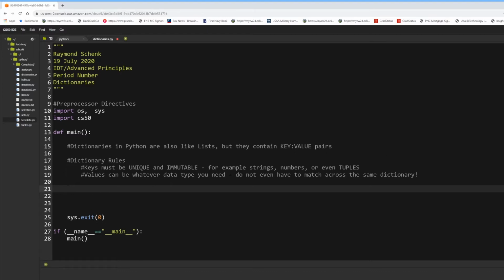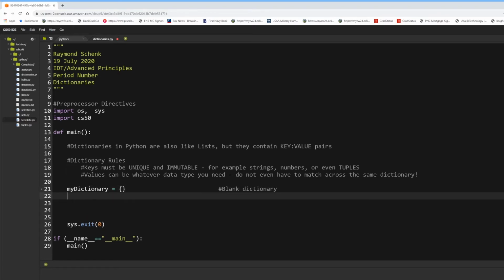Let me get my cursor on the screen. My dictionary equals, and let's just do that. And if we do that, we have created a blank dictionary. Okay? Again, I wouldn't show you that if you're not going to use it at some point in your Python career. Blank dictionaries, you can set up a dictionary because I can add to a dictionary. So I may just want to get a dictionary defined at some point in my code. So that's useful. It's a lot more useful than an empty tuple, okay? Because I can add to a dictionary.